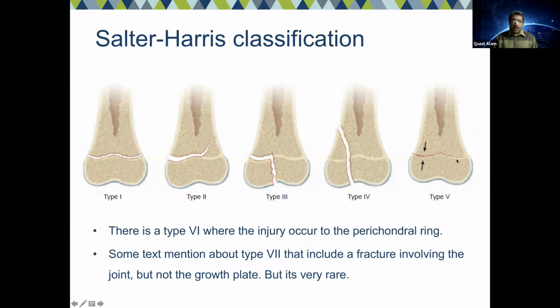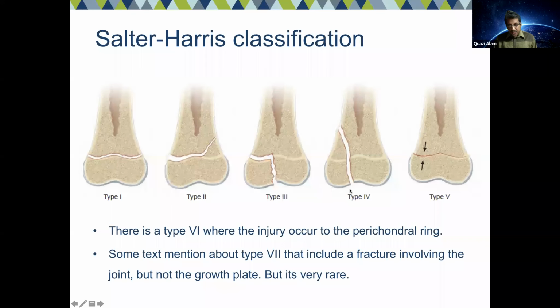The interesting points to be noted are here. In type 1 and 2, we can clearly see the injury limited to the hypertrophic zone, or maybe the zone of calcification and ossification. But the germinal and proliferative zones are completely intact in case of type 1 and 2. So type 1 and 2 usually resume their growth very comfortably and normally if we can help them to be reduced in an organized fashion, which I'm going to show you a little bit later on.